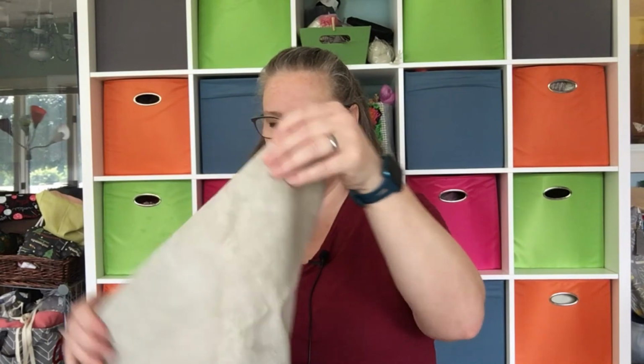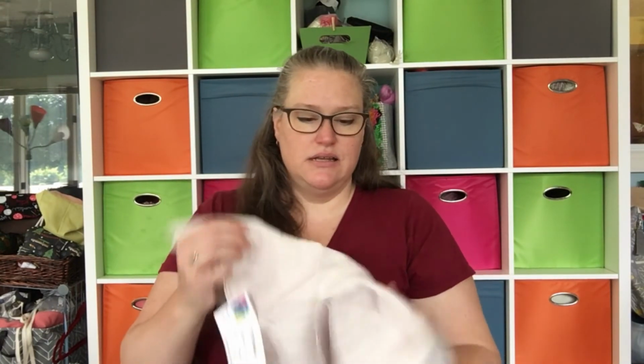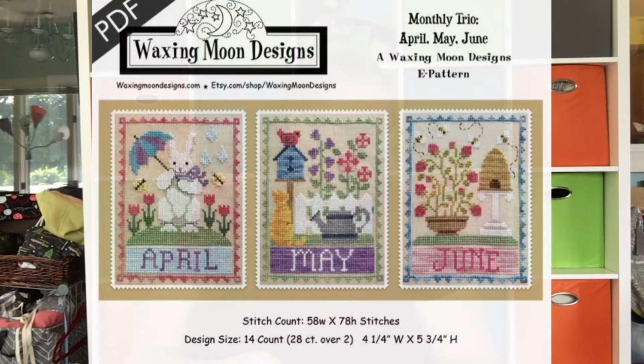But yeah, I was on the shop, and while I was ordering some patterns, I went ahead and ordered some fabrics. So I'm excited to use those. I have a couple of projects in mind for those, so you will see those as they come up. And then I got some more patterns in addition to the monthly trios set of 4.